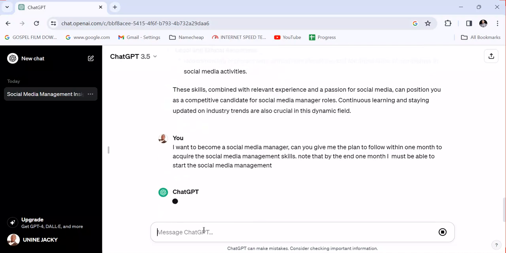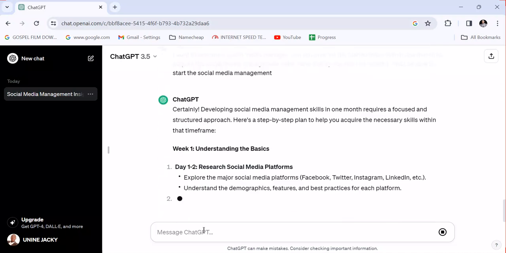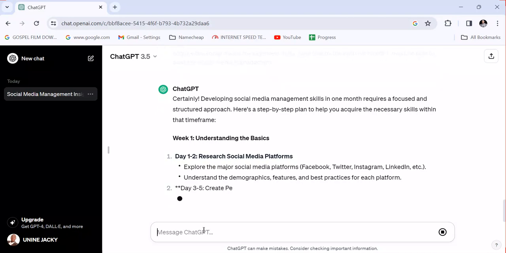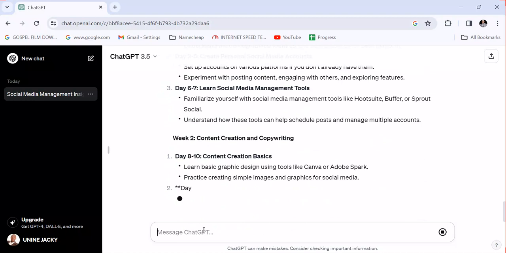So now as you see, I asked ChatGPT to guide me with the action plan of what I need to ensure, and the key considerations as well to follow, so that I become a social media manager within 1 month.